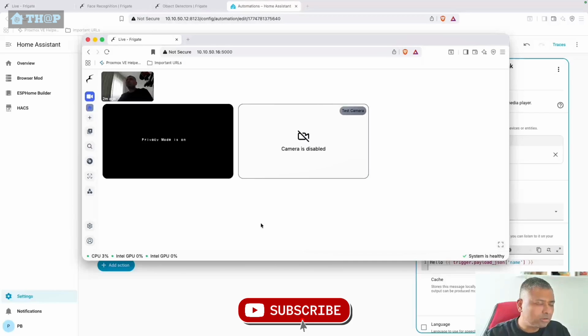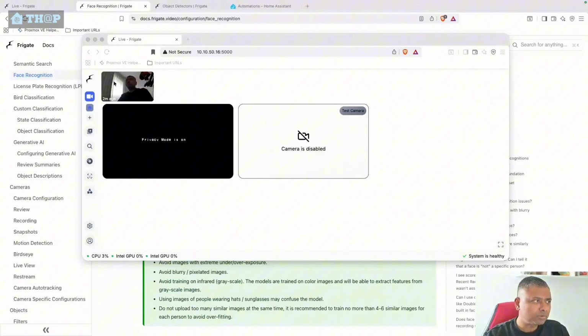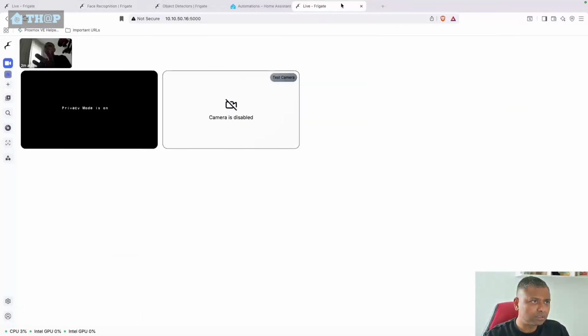Right, now let's look at the third feature that we're going to talk about today, which is the license plate recognition. Again, very impressive implementation. Frigate natively ships with a model which by default allows you to start doing license plate recognition without having the need to download or train any model. However, if you already have a trained model, you can plug in your own model behind the scene and use that for license plate recognition as well. That is a bit of an advanced topic. If there is a demand, I might cover it in a separate video altogether.